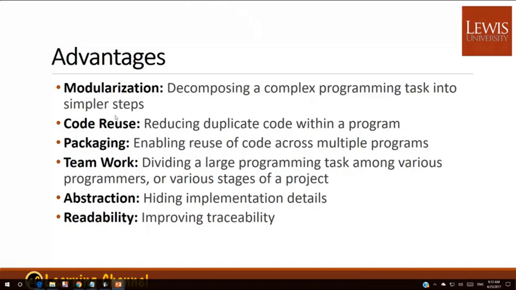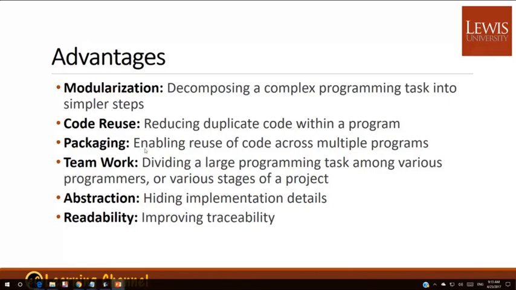And because of that, with modularization or packaging, we can enable reuse of code across multiple programs or even multiple platforms, if all of the different machines share the same virtual machine with different implementations. So that is one way to do packaging.